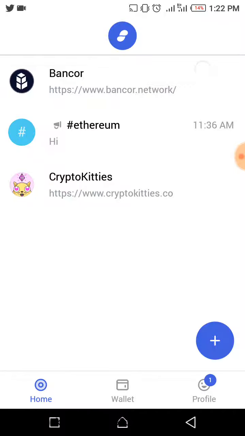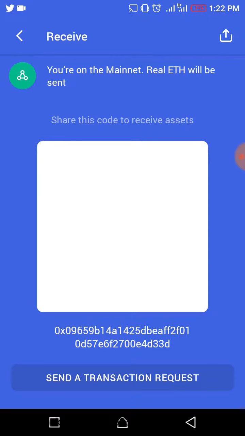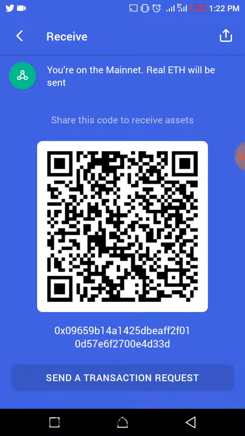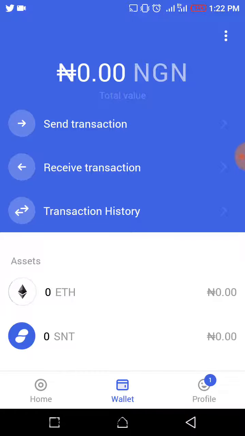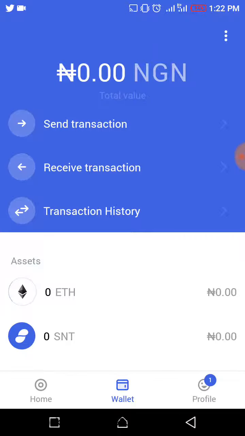So this app is like having a social media and a wallet for Ethereum based tokens, for Ethereum based assets. To receive a transaction, that's the address to receive a transaction. To send, you put the address and then you send.